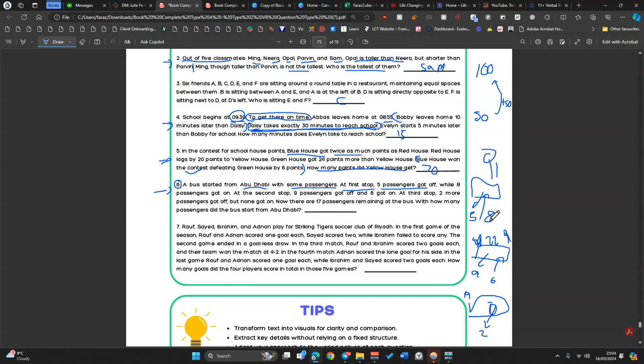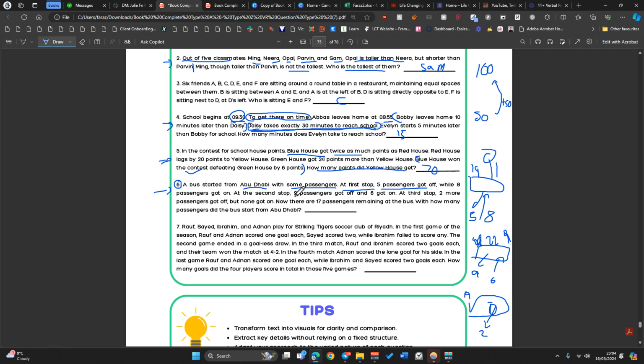And now if you go back again, well, 8 people got on, so that gives you 14, and 5 people getting on should give you 19. Before it got to stop 1, it had 19 people on it.